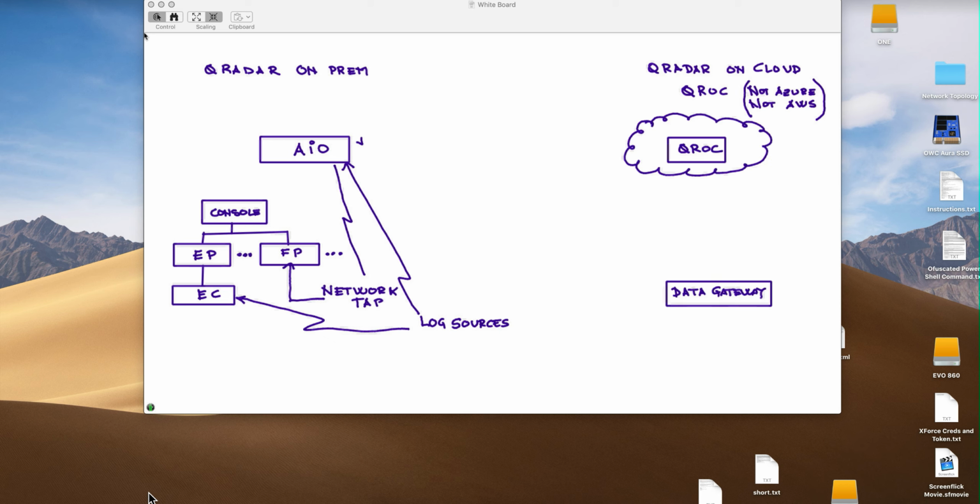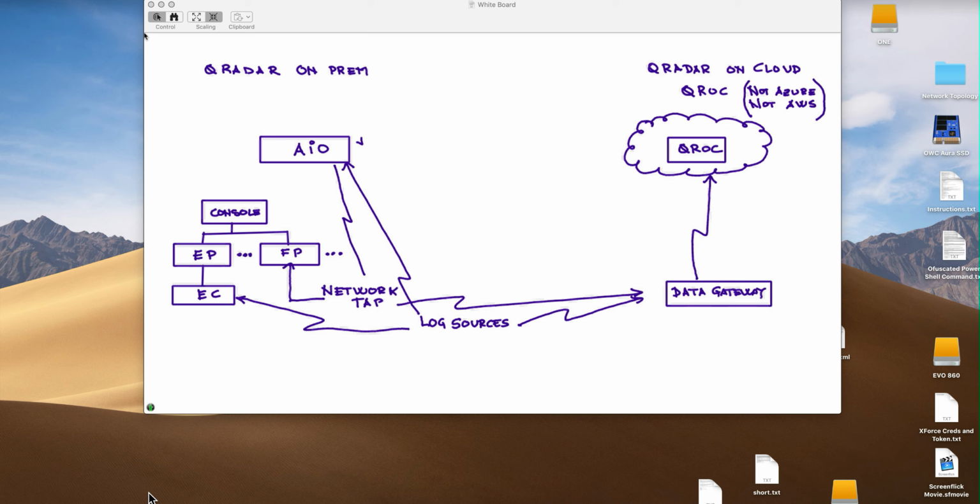So when you create your QRoc instance, you get what is called a data gateway. This can be a physical appliance or a virtual appliance. Typically, it's an ISO image that the QRoc people create for you and configure with the right keys and credentials for your usage. Then you point the same log sources that were pointing to the all-in-one or the console. For example, if you give this data gateway the same IP address that QRadar has, then it is equivalent to having all those elements pointed to that data gateway. What the data gateway does is compress and encrypt those logs and flows and send them to QRoc.